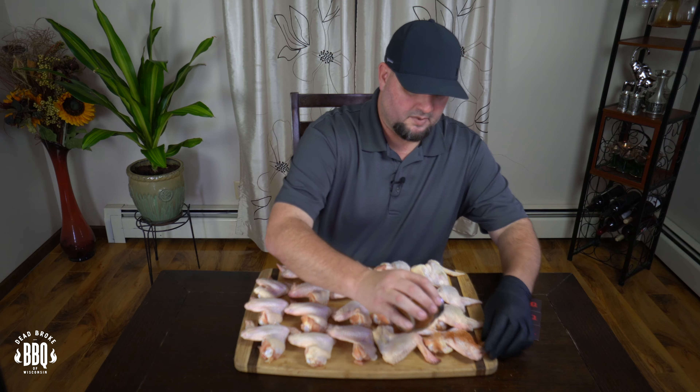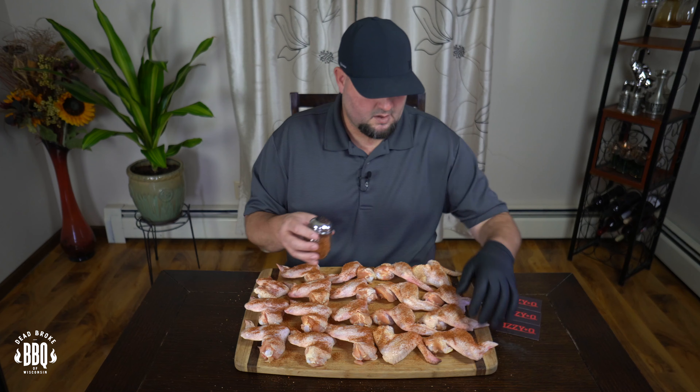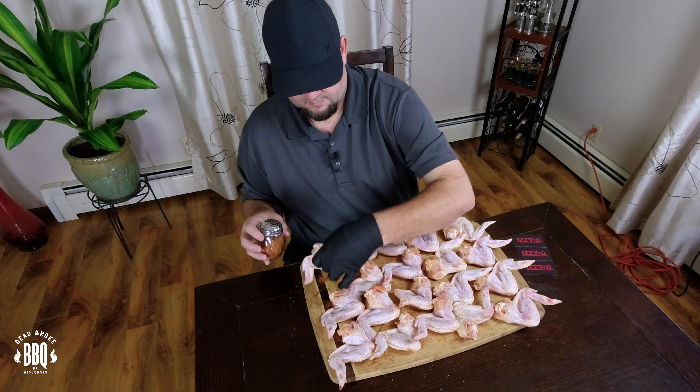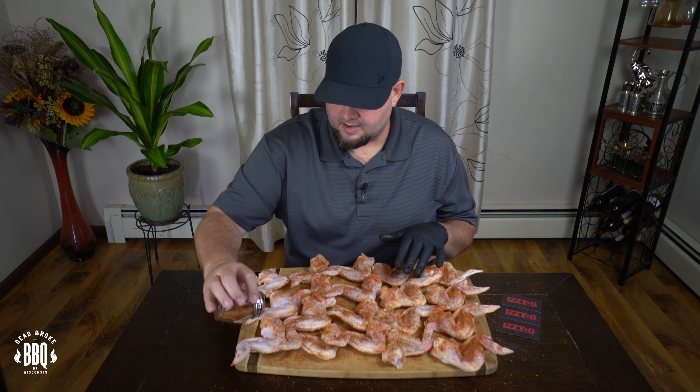So grab your pail of peppers — we're going to make some hot wings. We're cooking up some simple chicken wings on the Pit Boss 1100. My boys love chicken wings — it's a great snack for them when they get home from school. In this cook, we're going to be using some Izzy Q Chicken Rub. He sent this to me a couple months ago, we tried it out and we love it on chicken. I'm going to post his contact information in the comments below. We're just going to simply start coating these up — we're not using any salt and pepper, it's got enough in the rub. We're just using some Izzy Q's today. Now we'll flip them over and coat the other side.